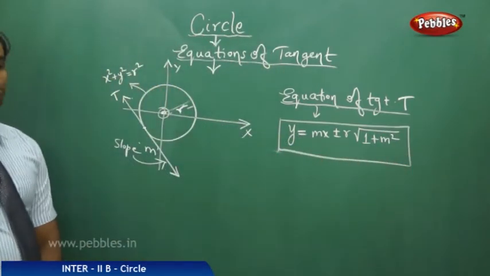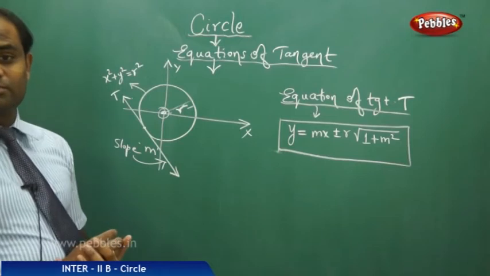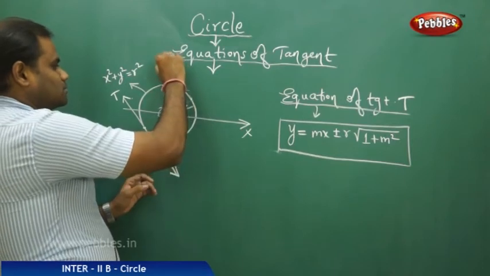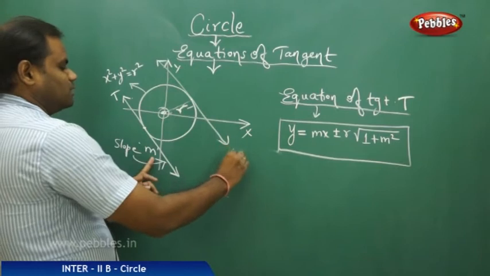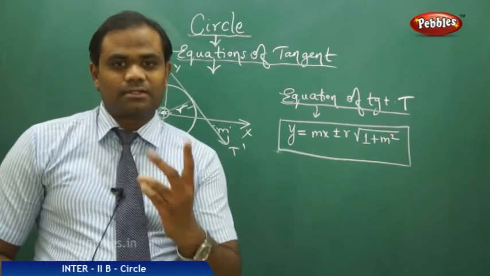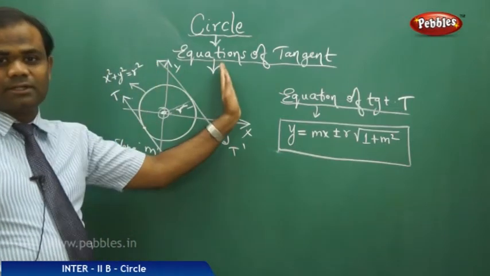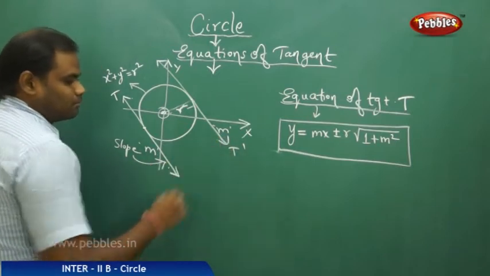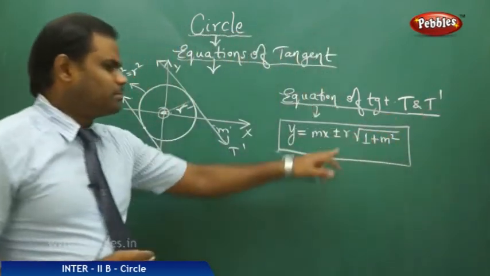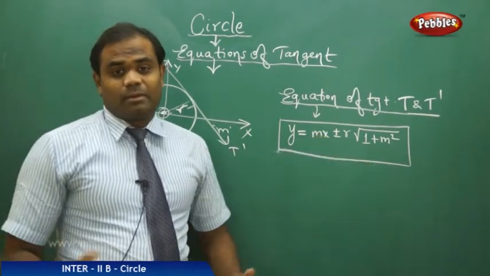This is how we get it. Now plus or minus gives us two tangents, because if I have a tangent here, when two lines are parallel, the slopes are equal. Therefore, there is another line exactly parallel out here, and this also has slope m. There are two tangents for a circle which are parallel to each other, this being parallel to this on the other side of the circle, and therefore the slope of this will also be m. Therefore the equations of tangent t and t dash will be given by this, one with plus and one with minus. Hence there are two equations out here, one given by plus and one given by minus.